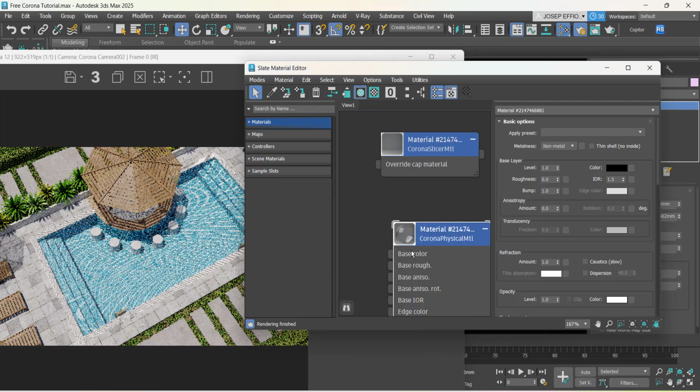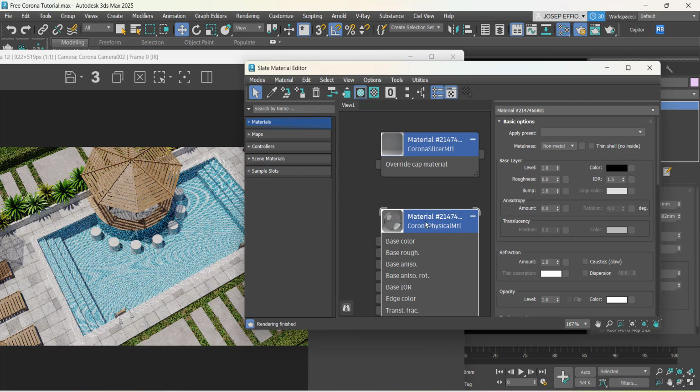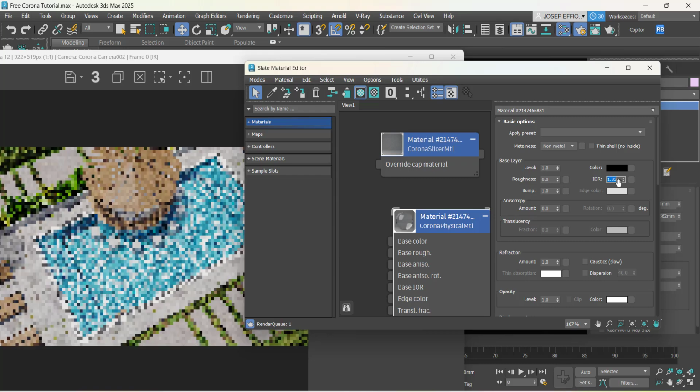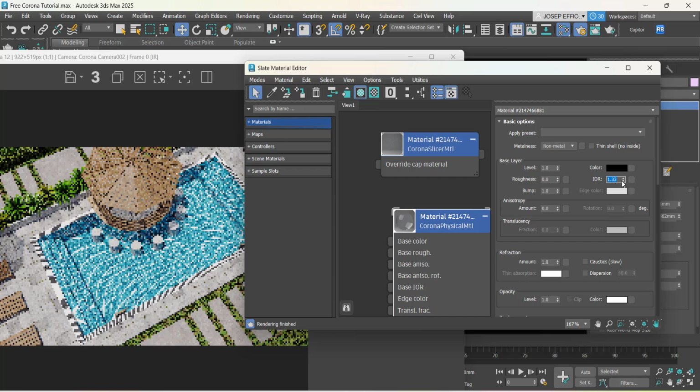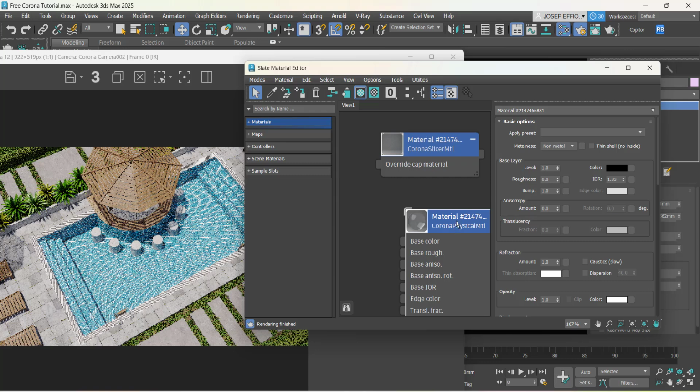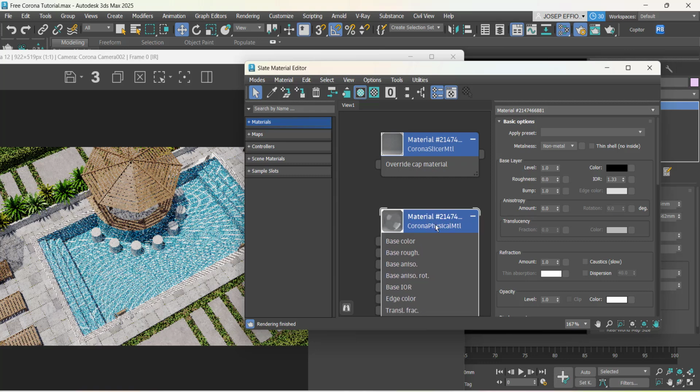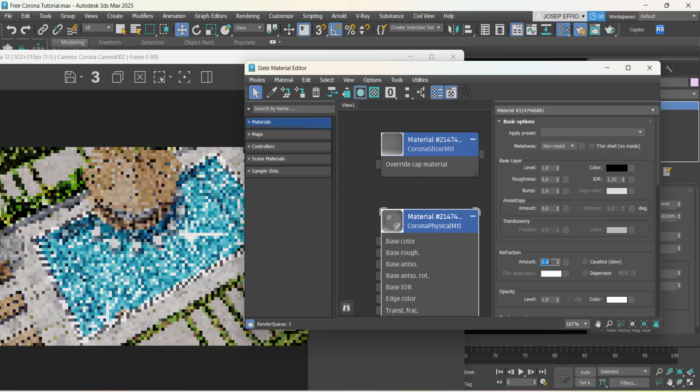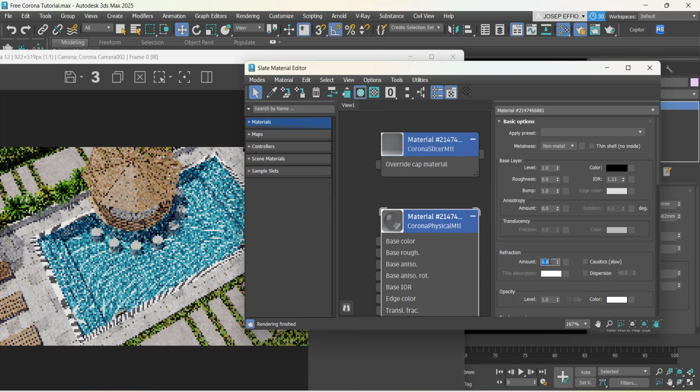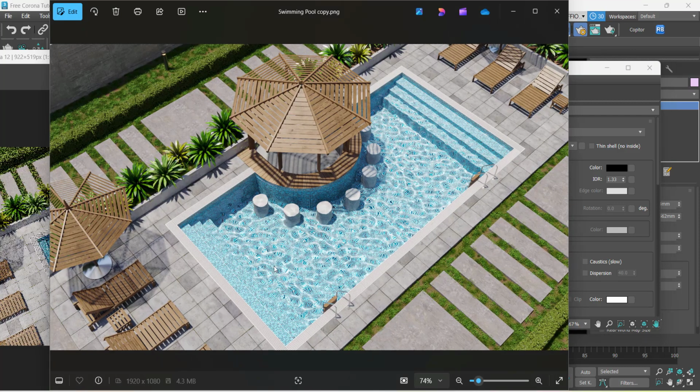One of the things I'm going to set before I move on to do some things about the water is I'm going to set the IOR to 1.33. That is the index of reflection or refraction for water. So I have that, but the water is still not looking like water really. One of the things I'm going to do is to reduce the refraction to like 0.8, so that it's not going to be just clear water like this. This one was 100% clear, and is not looking as believable as I would like it to be.